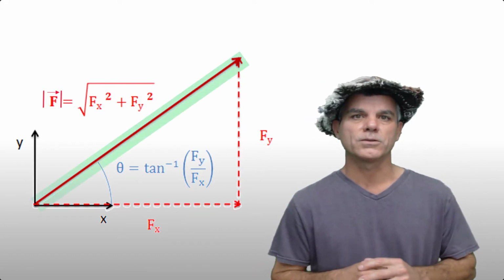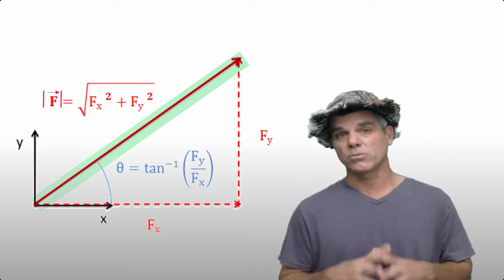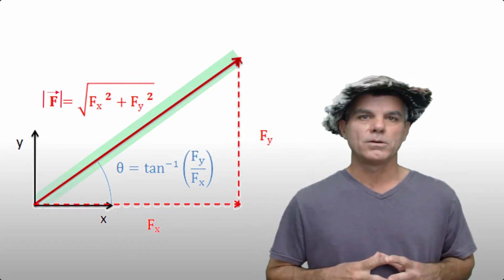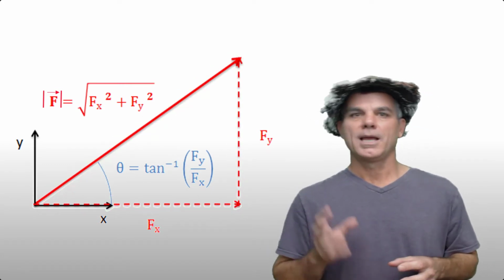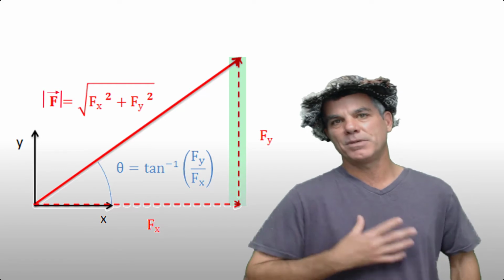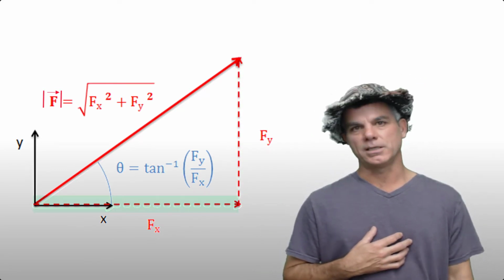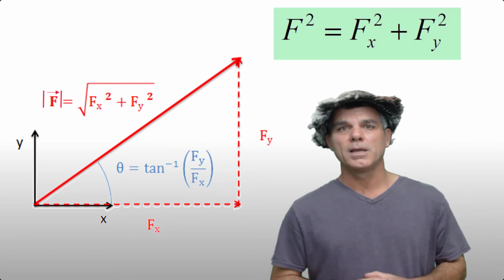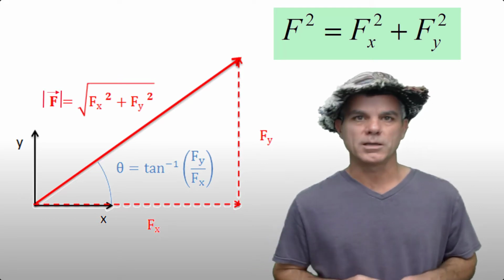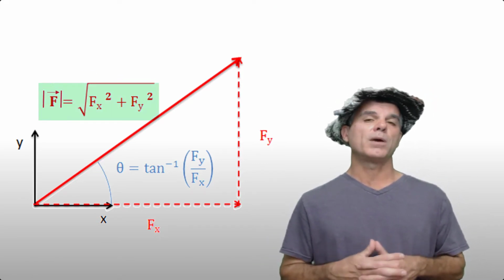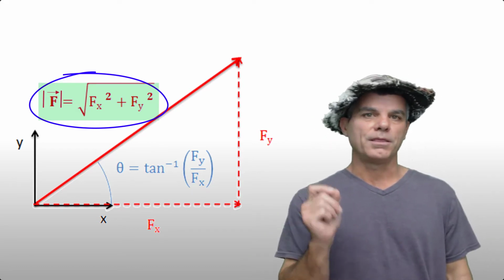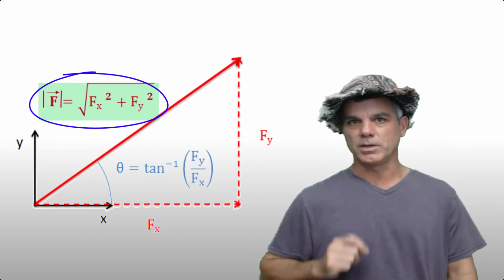If you take a look at this force vector over here, what you'll see is that I've got a right triangle. The x and y components of the force are the legs of the triangle, and the magnitude of the force is the hypotenuse. Also notice that for that angle theta, the y component is the opposite side, and the x component is the adjacent side. So from Pythagorean theorem, the magnitude of the force squared equals the x component squared plus the y component squared. Or, if I want to know the magnitude, it's just the square root of the x component squared plus the y component squared. This will always be true for any two-dimensional vector.